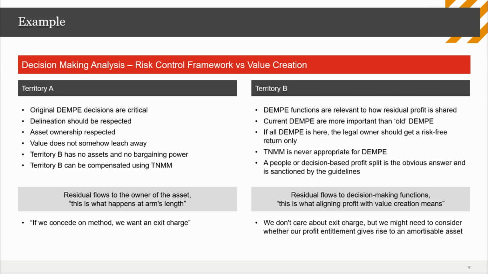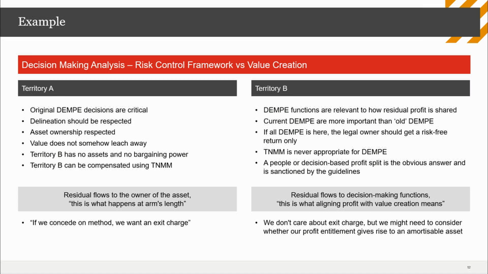Let's imagine an example where we have one jurisdiction that has acquired an asset, maybe even developed the asset itself. And let's say that asset is acquired by another company. All of the people in the first territory are removed, and we've got a new territory that's now undertaking the development decisions and the development activity. So here we get two different tax authority views.